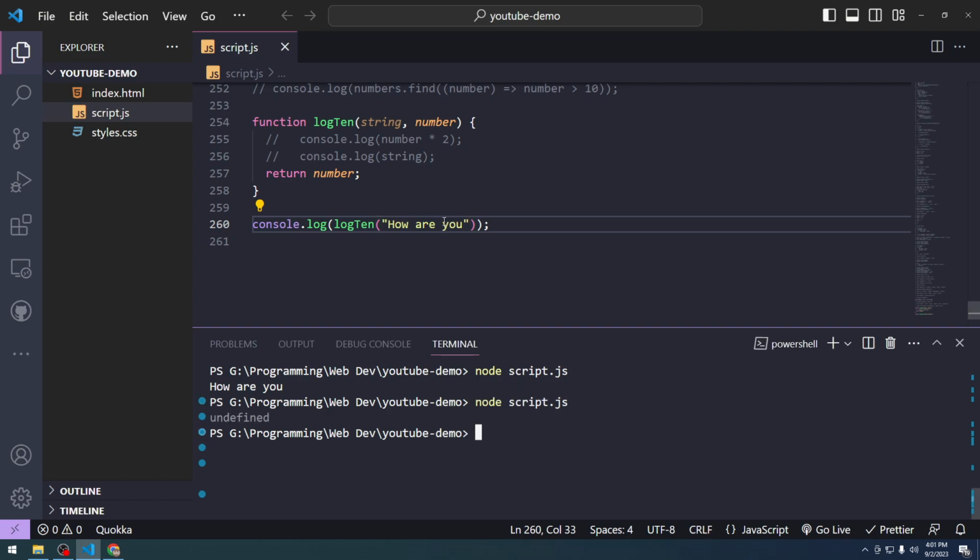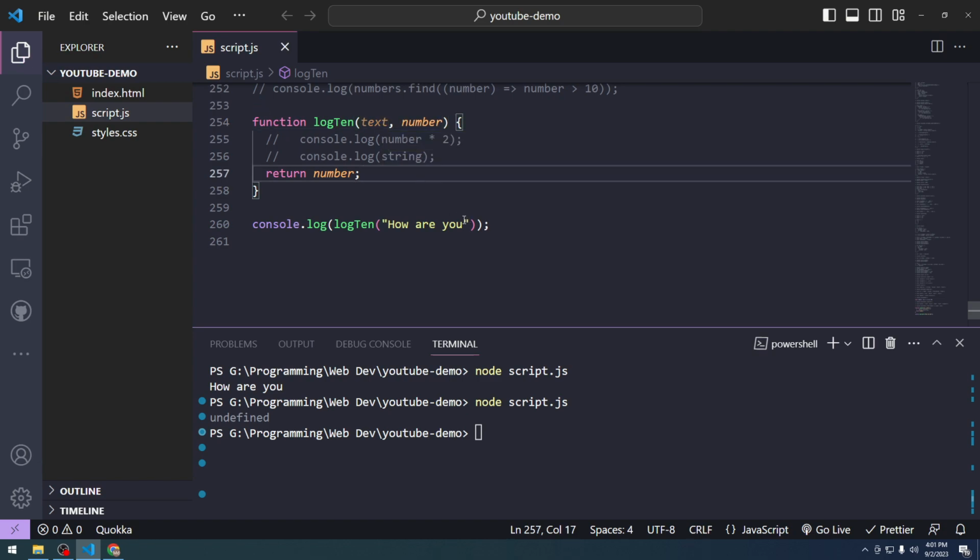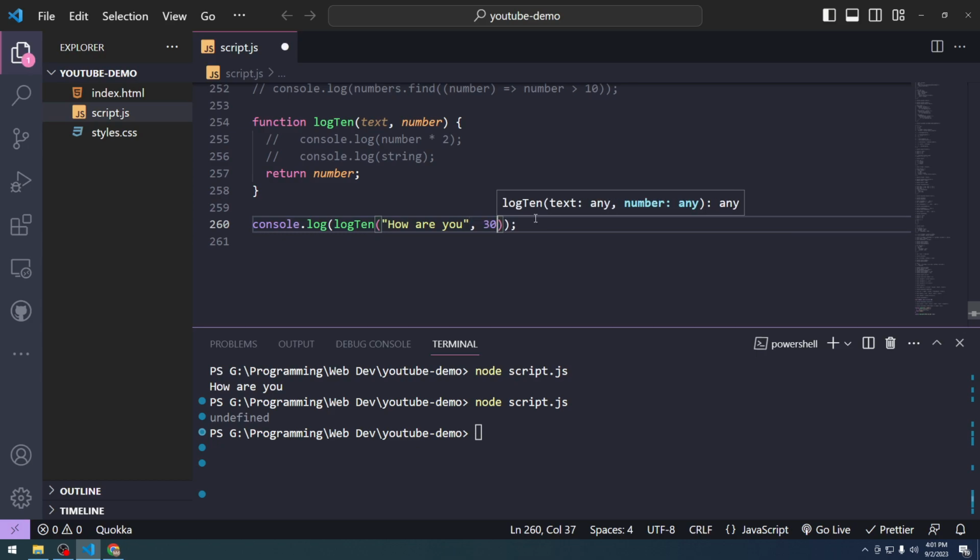So now we have provided it one argument, but it is expecting 2 arguments. Let's make this text, and let's go for 2 of the arguments we have here. So now we're just getting the 30 and not the number.